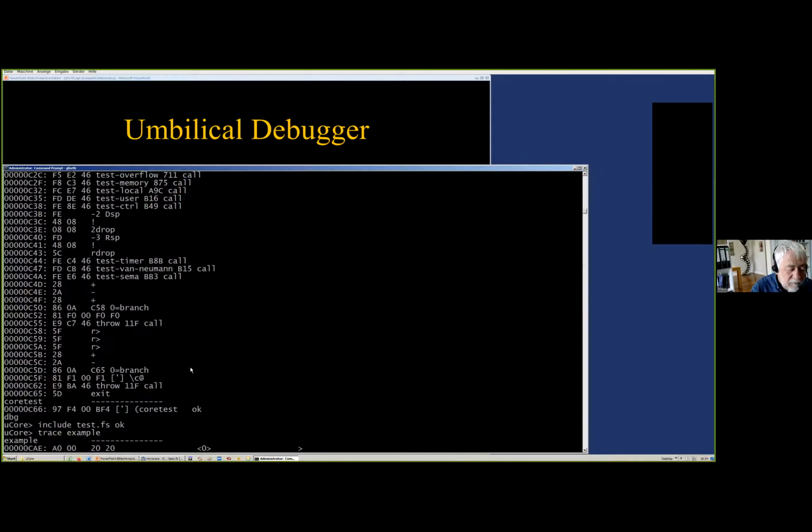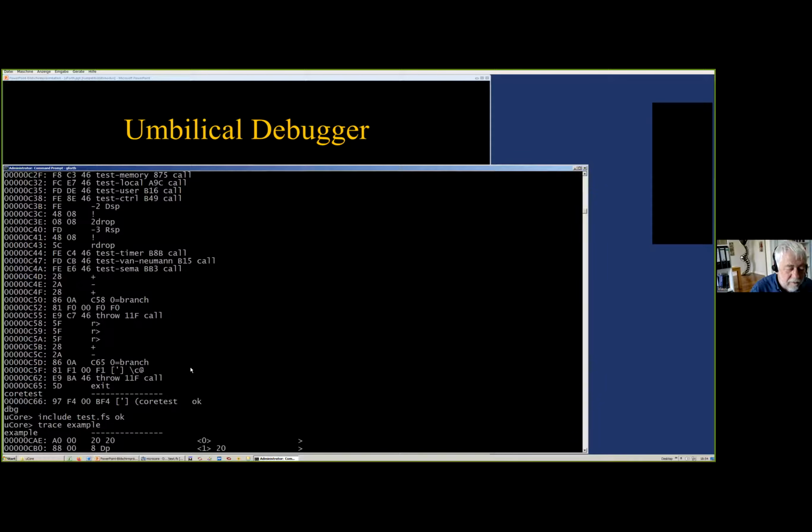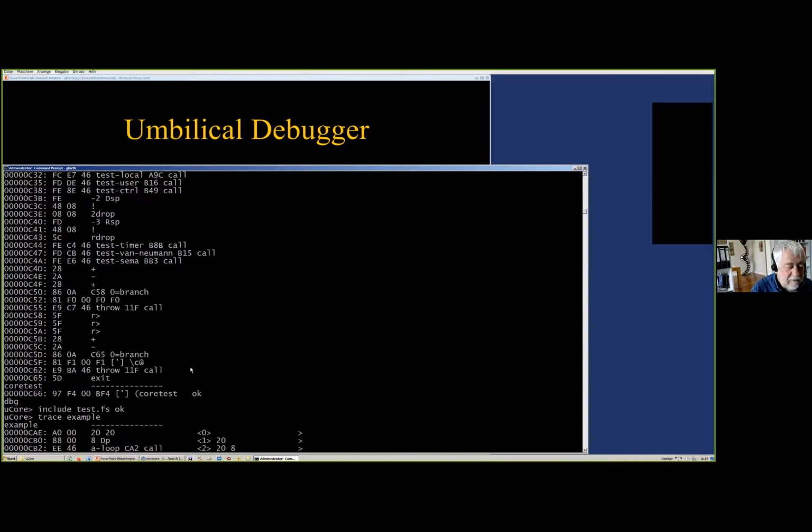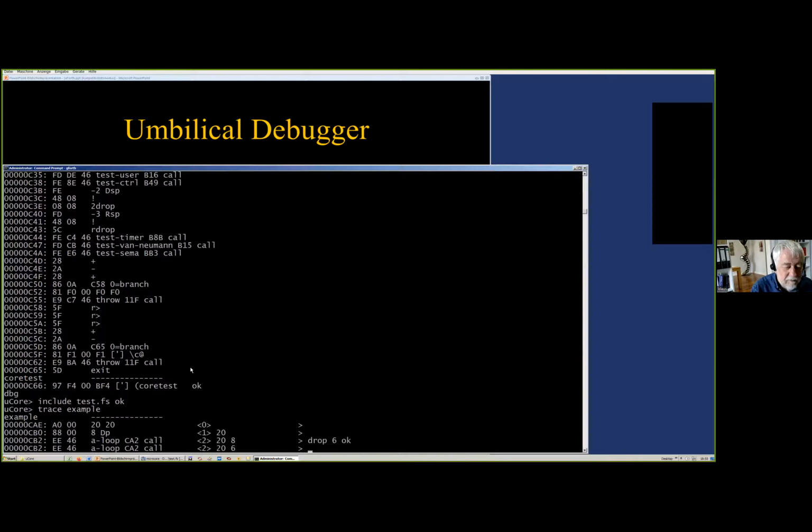And so this will be the first instruction of the code in example, which is a literal instruction of 20. So it pushes a 20 on the stack. And the next instruction pushes an 8 on the stack. I can say, oh, I didn't want 8. I can say drop and put a 6 on the stack instead. So you see now I have a 6 there.